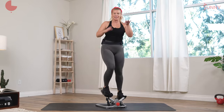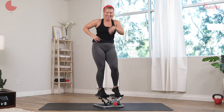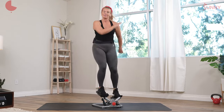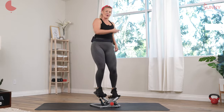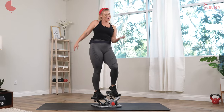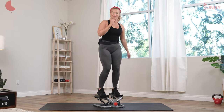So double steps. I know you're not going too fast with those feet. That's it. Down, down. Make it bigger with those arms. Have fun. Groove it out. Slow and controlled right here. Move. Yeah. Woo! How we doing? Let's hold those arms. Just move those feet.